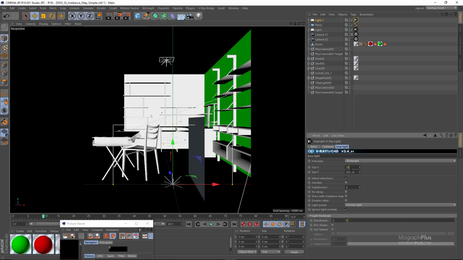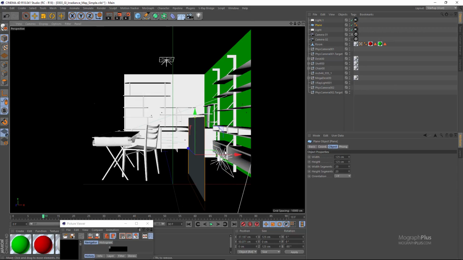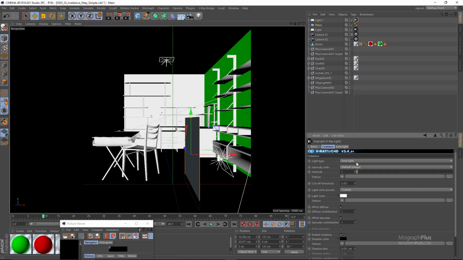And let me also rotate it towards the bottom of the plane. Let's make sure the light is about 125 centimeters with an intensity of 50 watts, and a bluish color might work.